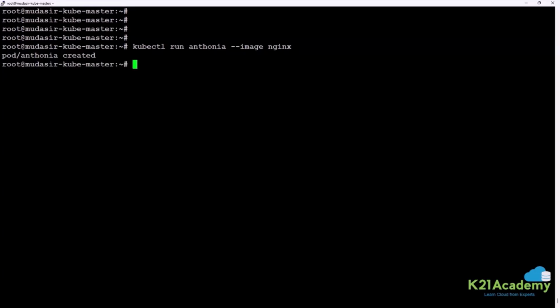I'm just running some application. So before taking a backup, kubectl get pods. It is running fine. Assume that I have a lot of applications running, and now how to take a backup.